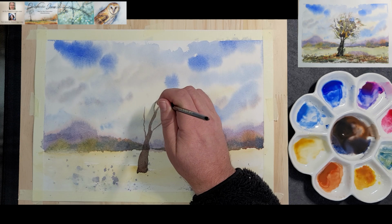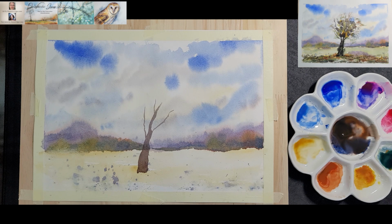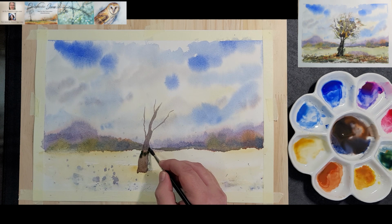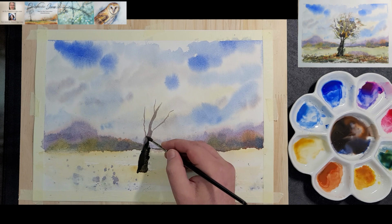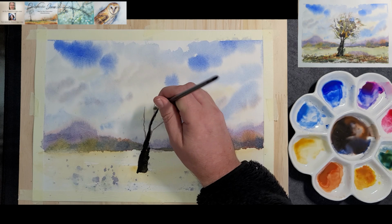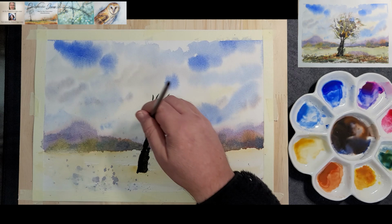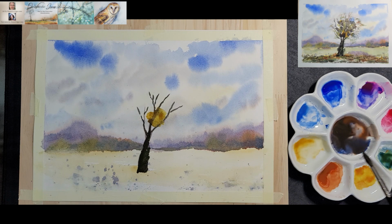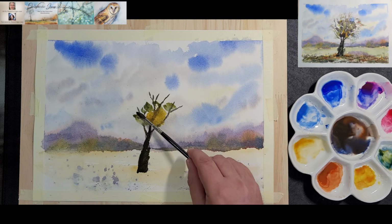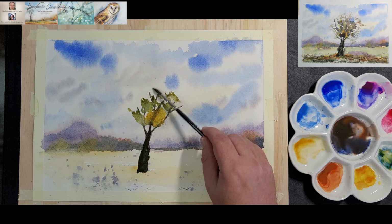He mixes some more of the green, but adds a bit more French ultramarine to make the green darker and cooler. He adds dots of the green to the trunk to resemble the ivy growing around it. He uses some Quin gold and the belly of the brush to add the foliage. The leaves in the middle of the tree are not distinct, so that is why he uses a fully loaded brush here. He adds some of the other colors from the palette for interest.